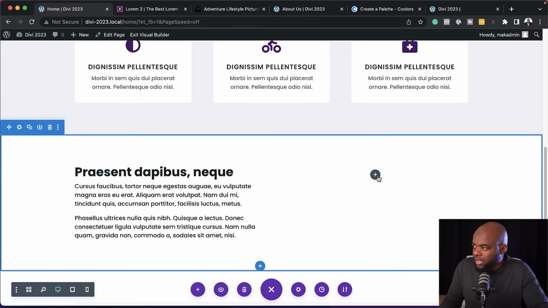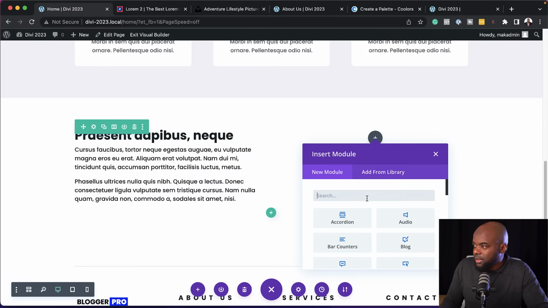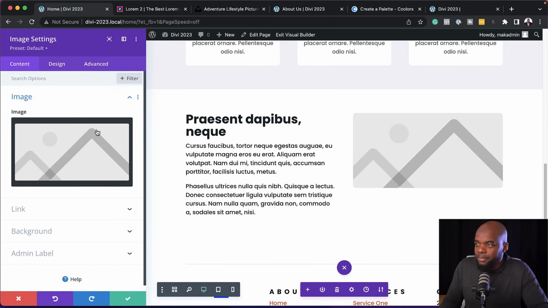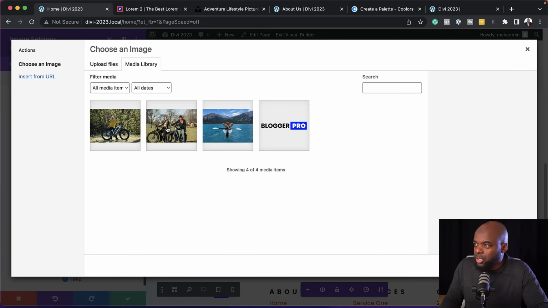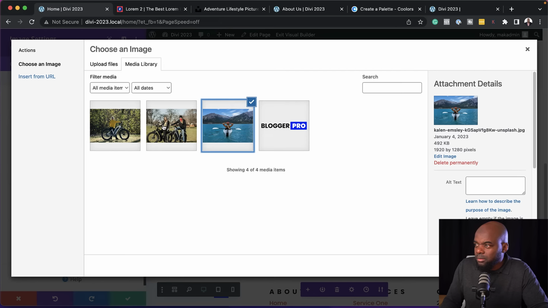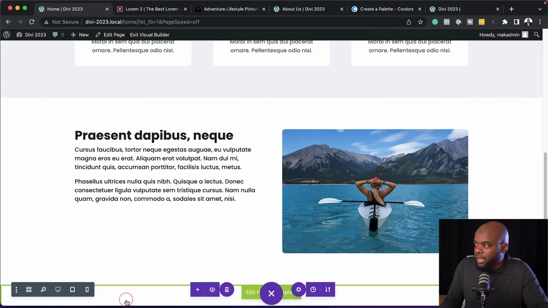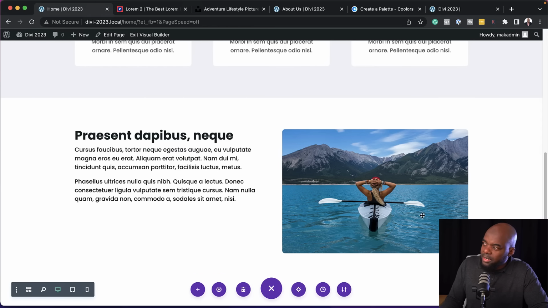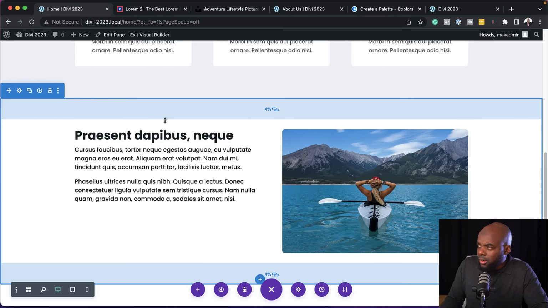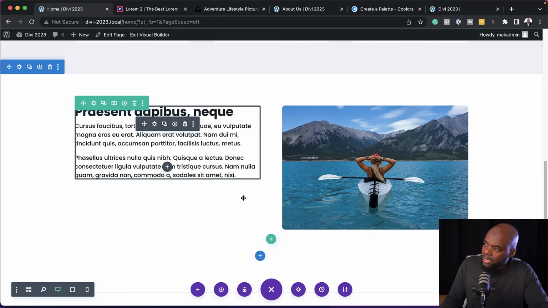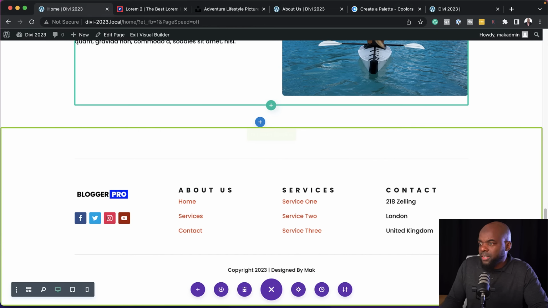And then over here, we're going to need an image that accompanies that text. So let's search for our image module and select it and click here and find our image. So the image I'm going to go with is, should we go with that one? Yeah, maybe. I mean, either image here works. So I'm going to go with that one. All right, great. So now that I have my image, I'm going to hit save. So I have my description text here and my image. Now over here, I just want to make sure that the space I have on my sections here is fine. And it definitely looks okay.